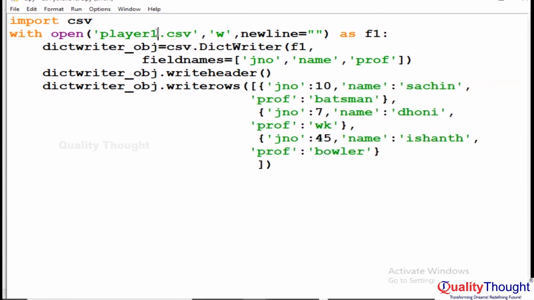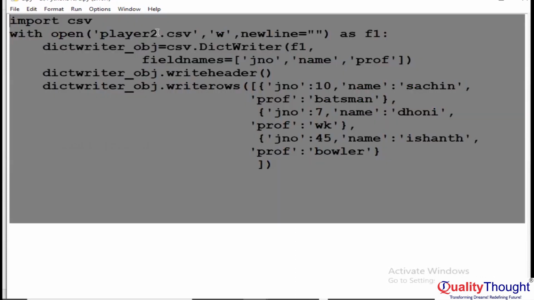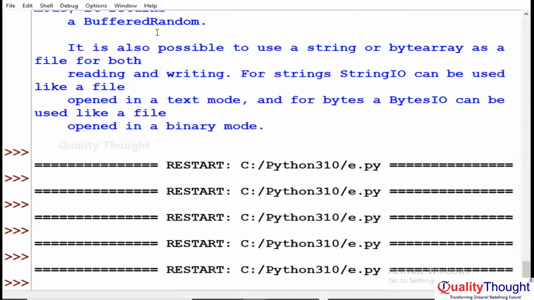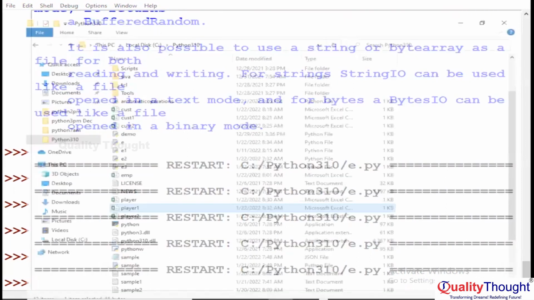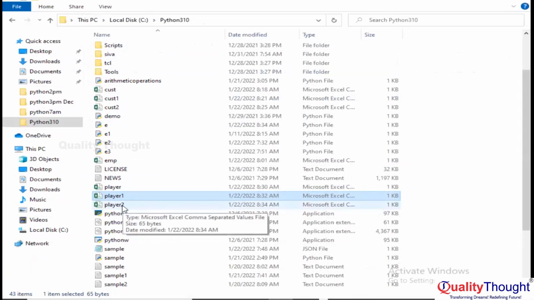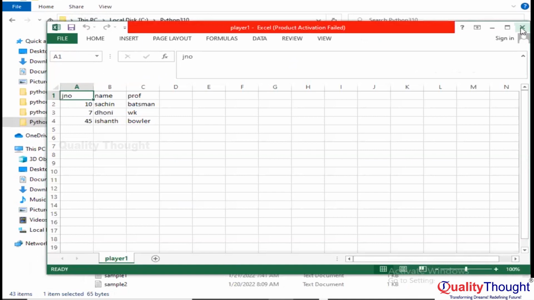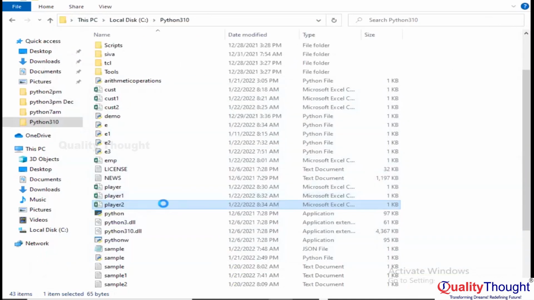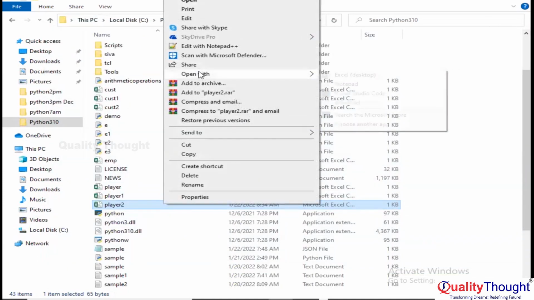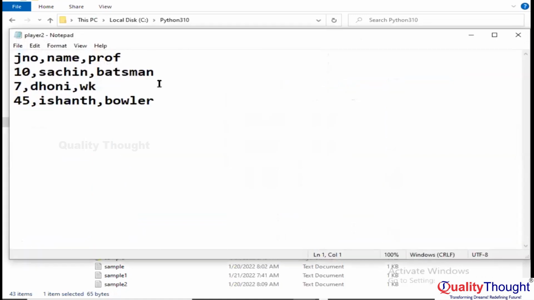Now I am using player2. Now observe very clearly. Now our program executed successfully. Go to the current working directory. The player2 CSV file is created. Now the data is written. That is the player2 data.